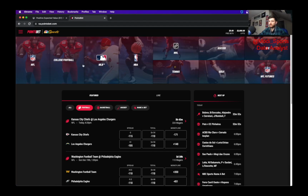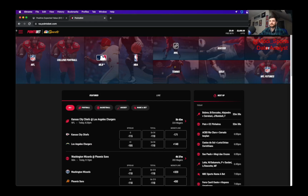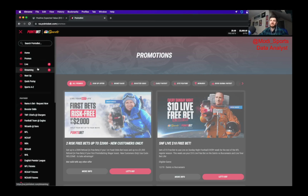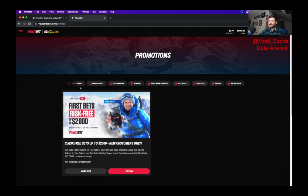It has all the sports up here, has all the featured bets here, and you can filter it based on what sport you want. They have this name-a-bet feature, which is cool. And they also have everything live. But what I wanted to highlight are all the promos. It's easy to get to as well. You just click the menu, click promos. It's not hard to find. And I also like how they have the little radio buttons up here that you can use to filter which one specifically you want to look at or which sport you want to look at. But I'll go in order.